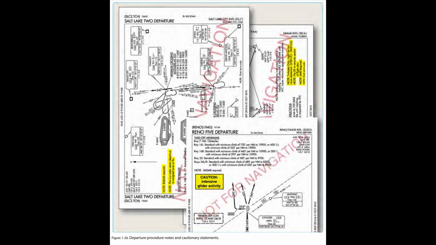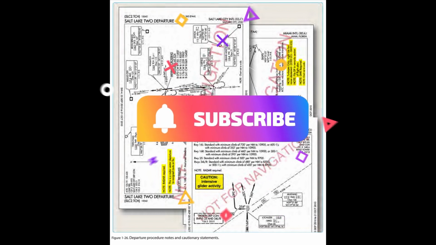When you accept a clearance to depart using a SID or radar vectors, ATC is responsible for traffic separation. When departing with a SID, ATC expects you to fly the procedure as charted because the procedure design considers obstacle clearance. It is also expected that you will remain vigilant in scanning for traffic when departing in visual conditions. Furthermore, it is your responsibility to notify ATC if your clearance would endanger your safety or the safety of others. DPs are also categorized by equipment requirements as follows. 1. Non-RNAV DP established for aircraft equipped with conventional avionics using ground-based navaids.